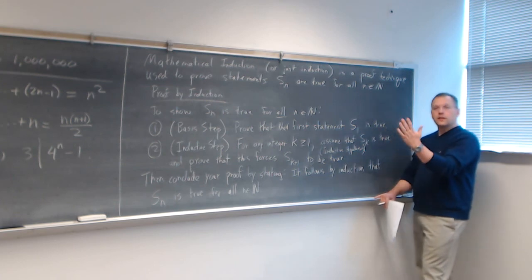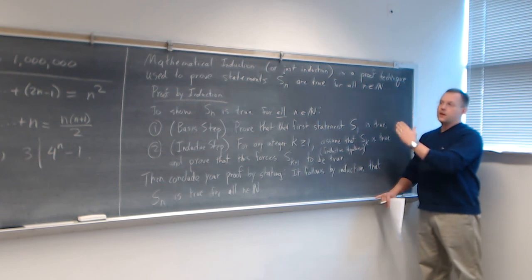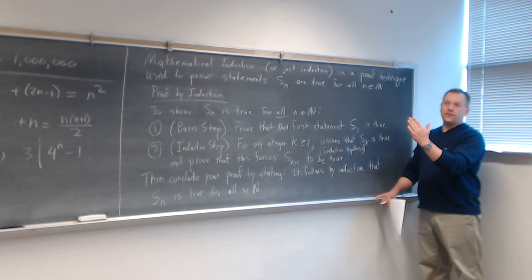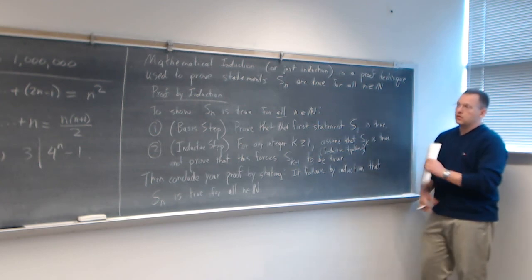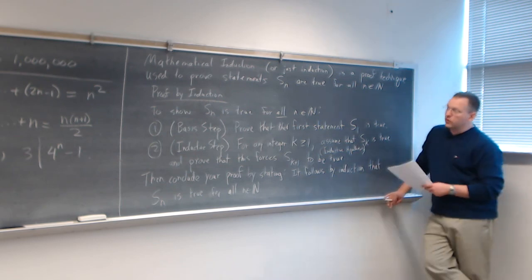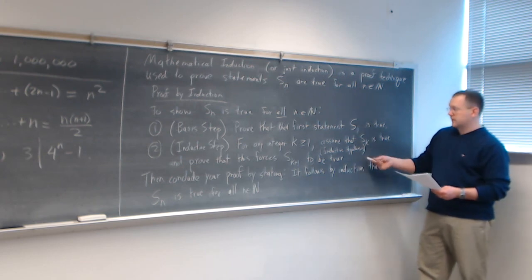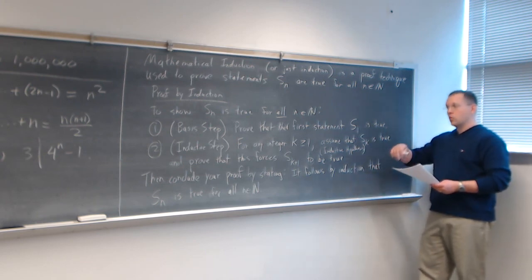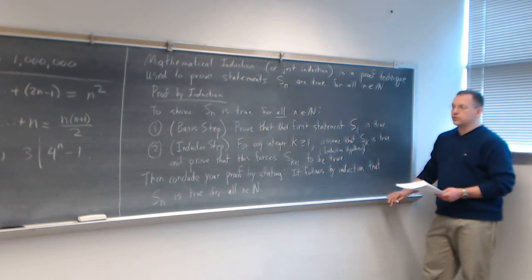So it's kind of like the book gives an analogy of dominoes. You have these statements lined up. If you can knock over the first one, S1, and then that forces the next one to fall, then they all fall. In other words, all the statements are true. Okay. So that's the book's analogy of dominoes. If S1 falls, and if Sk falls, then S sub k plus 1 falls. Therefore, by induction, all the statements fall. In other words, they're all true.